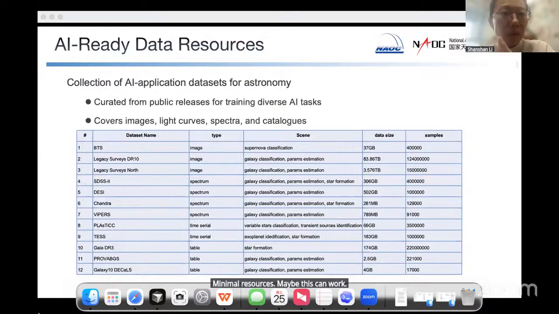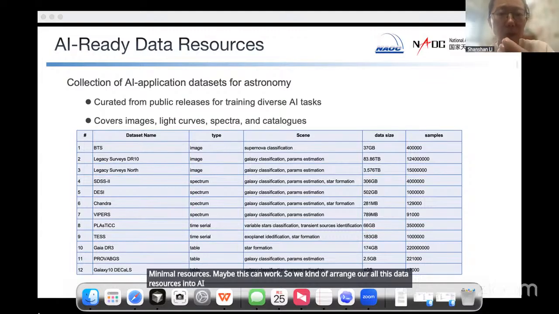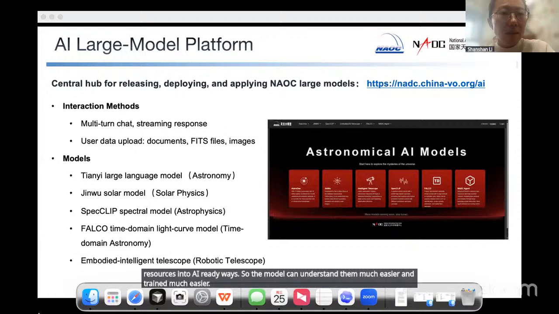So we arranged all these data resources into an AI-ready form, so the LLM can understand them much more easily and be trained much more easily.